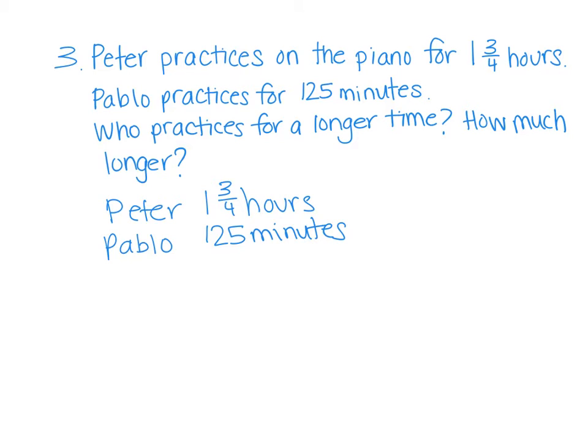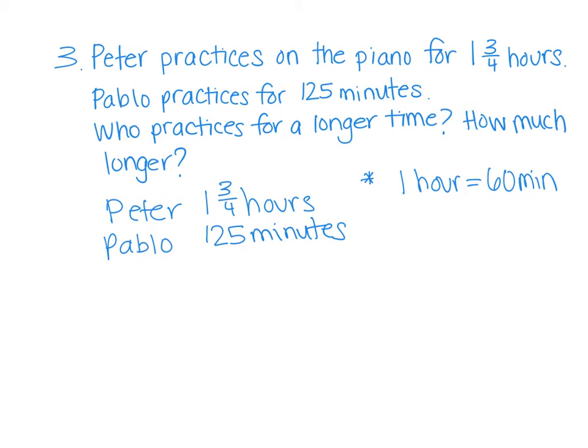Now that I have that information, I know that I need to figure out my conversion, or the second layer of my Oreo cookie like we did in class today. So right here I'm going to put what that conversion is, which is 1 hour is equal to 60 minutes. If you're not sure what the conversion is, all you have to do is look at your conversion chart. That will always be provided for you.